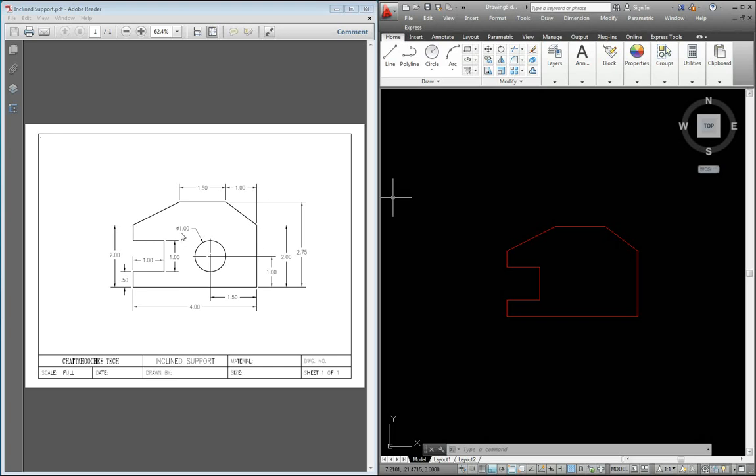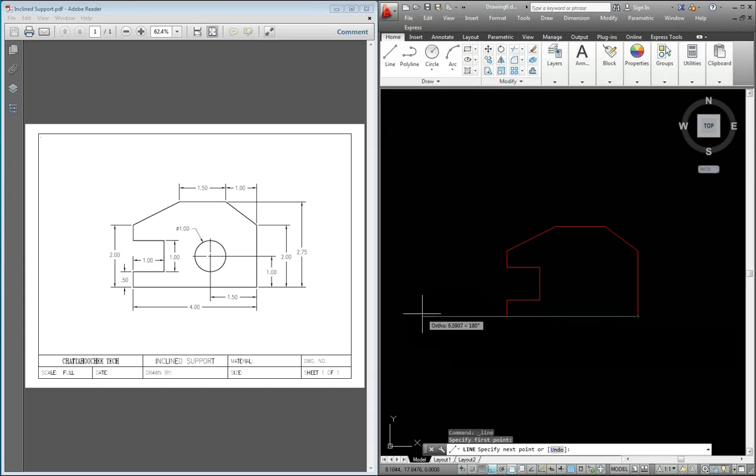Okay, so one way to do that is to use the line command. And what I'm going to do, I'm going to start at the endpoint here. Make sure your endpoint snap is turned on, and then left click. Now I'm going to pull my crosshair way to the left. I just want to make sure I don't accidentally snap on something that I shouldn't, like for example that endpoint. Now actually ortho is not going to permit me to do that, but just as a good habit, pull your crosshair straight out to the left and make sure you get a good horizontal line.